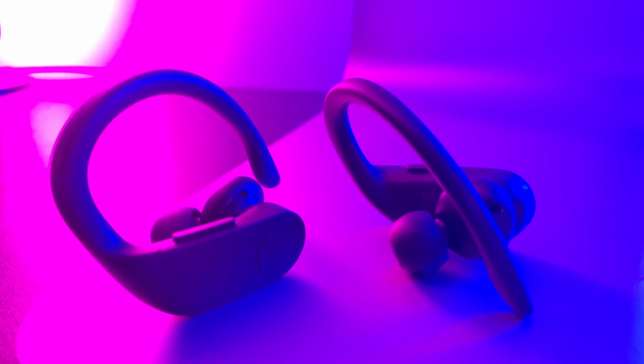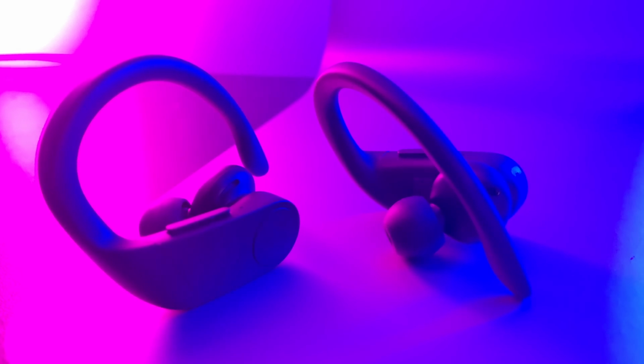Stay tuned for my showdown between AirPods 2 and PowerBeats Pros, where I go on an in-detail comparison between the two.